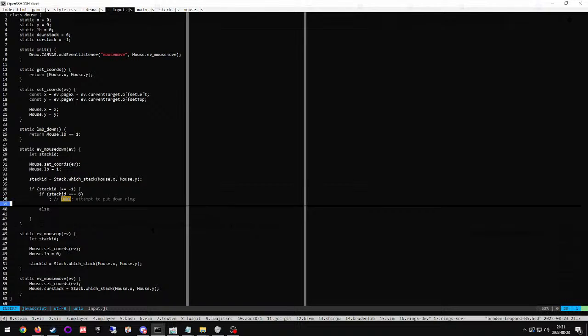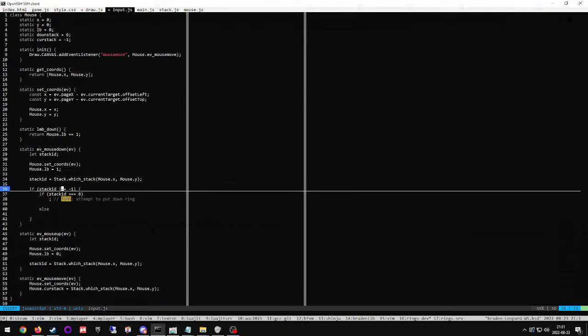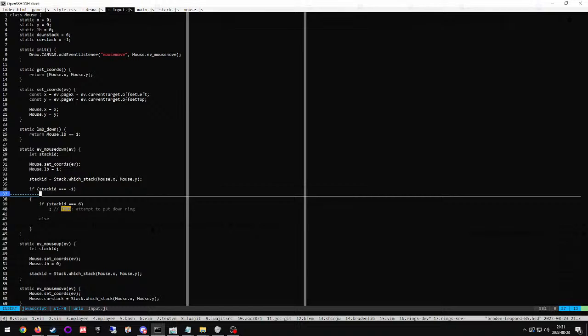What we need to do when the mouse is clicked down is this. We get the coordinates, we assign them, and we set that the left button is down.